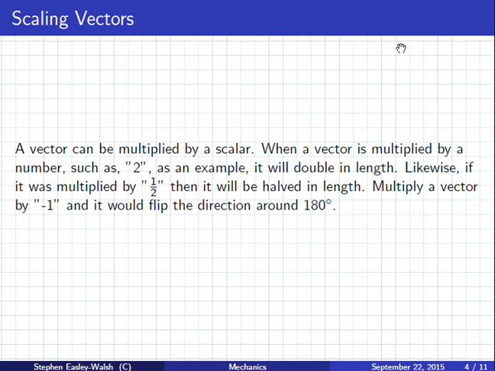Whatever way you want to write it, I have no problem with. Did you write some notes like this? Or if you want, you can even draw it, so you can have A, 2A, and half A. You could draw examples. Multiply a vector by -1, and it flips it around.